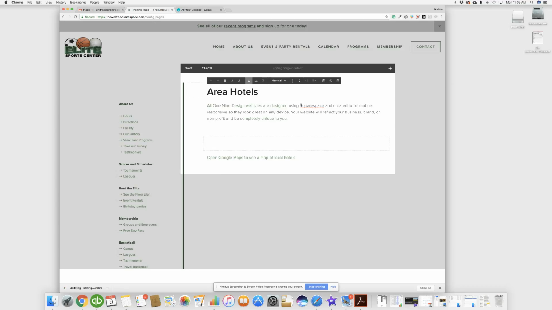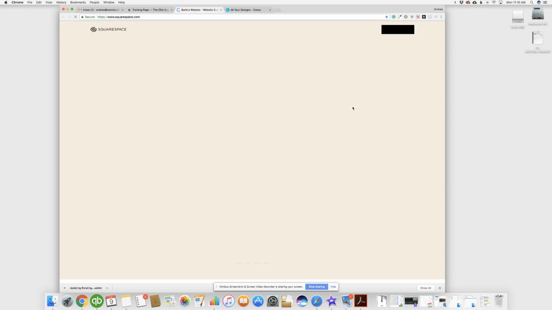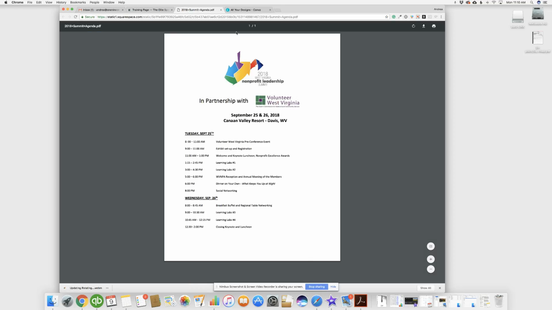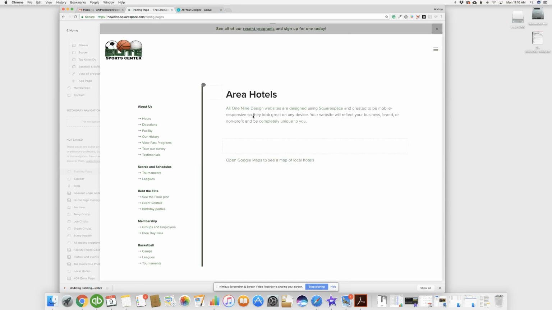And then the last one is linking to any external website. So again, highlight our text, click on our link, and under external, we can simply type in the website where we want to link. Again, if they're leaving your website, always open it in a new window, and then we can hit save. So we can see now if we click on the word Squarespace, it's going to take us over to the Squarespace website. And here is where we link to that document as well. So those are some simple ways to update the links on your site.